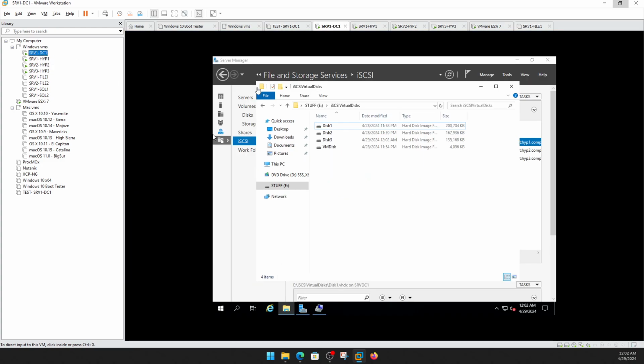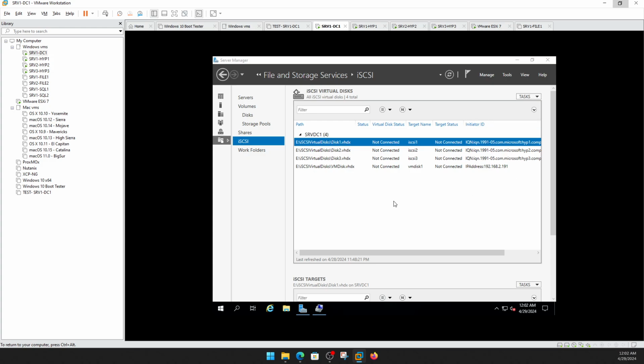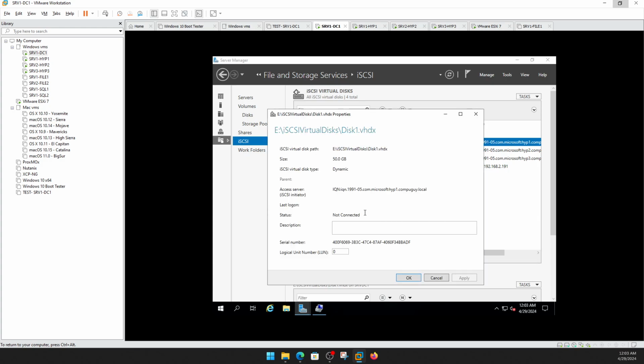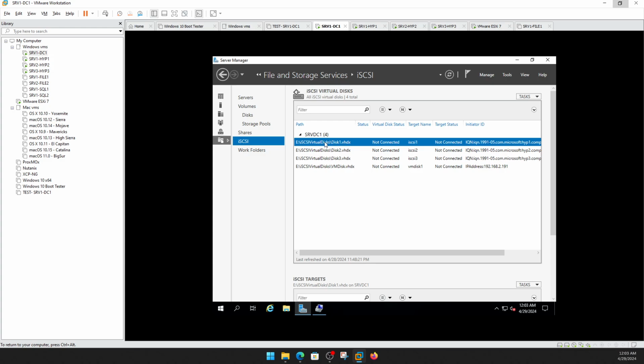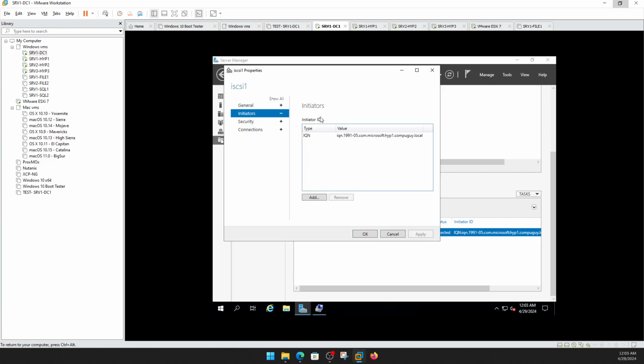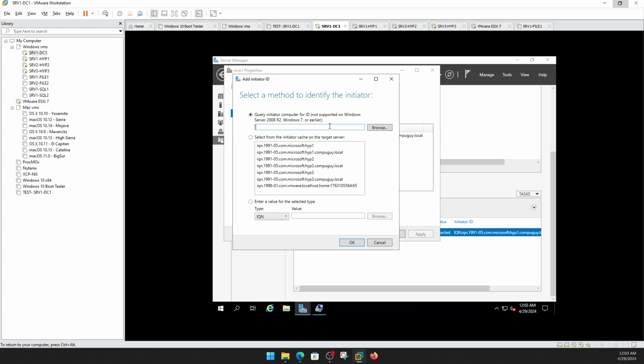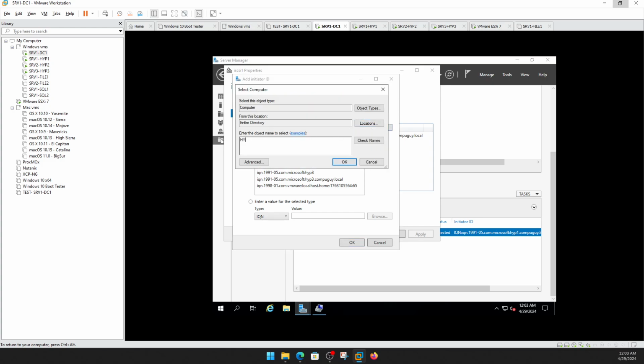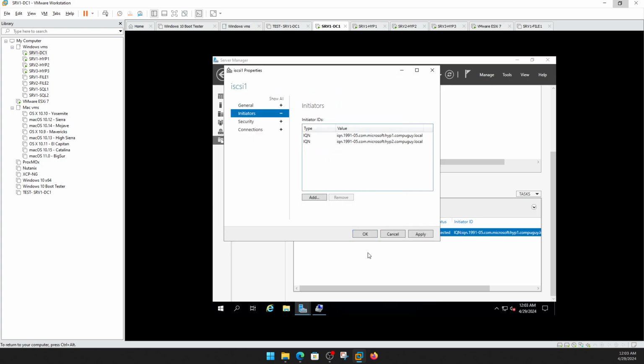So let's go back to our domain controller here and iSCSI. And let's go back through these iSCSI units. So let's say number 1, I want to also add it to another server. So right here, we have iSCSI 1. That's that target. We want to go to properties, and there's the initiator. So we told it only server 1. So what if I want to share this disk with server number 2 now? We could just go here and type hype2. Check name, checks it, done. And okay.